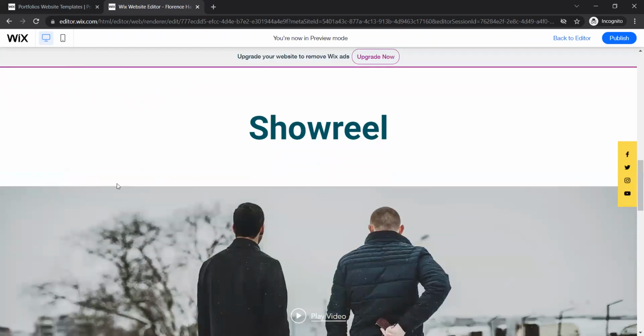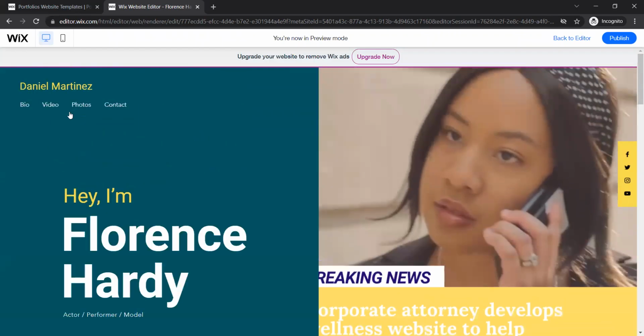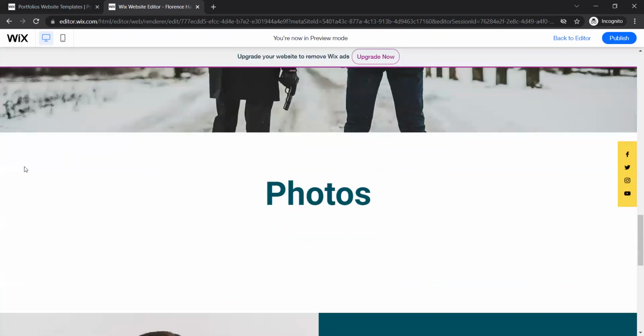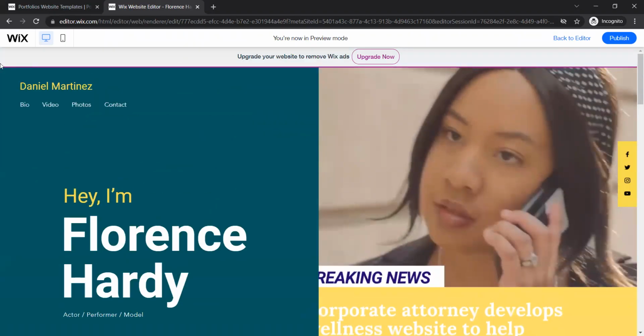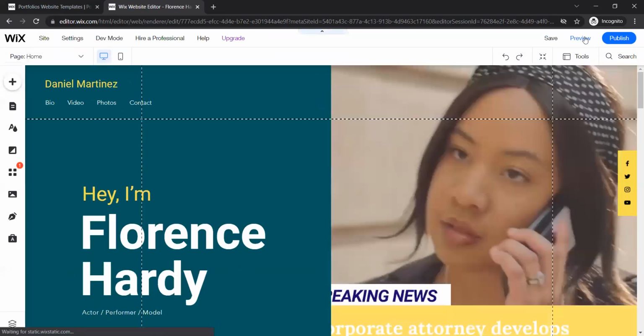And it'll scroll down to the different parts. So that's how I know it's one page. When I hit it, the page doesn't change, it just scrolls down. If it were a multi-page website, when I hit the link, a new page would pop up instead of just the page scrolling down. So while you're updating your website, you can always preview it to see how it looks in real time. So then you're going to go back to the editor.